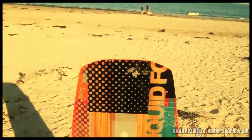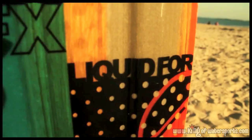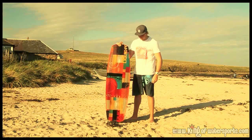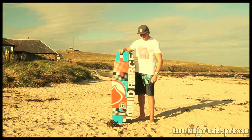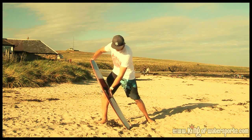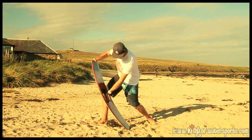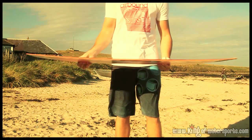I'm Matt Pierce, and this is one of our top end boards and a real eye catcher, the LFX. Similar to the Influence, but with increased flex delivered through a multi-stringer construction and a high rocker line, this is a real wake style board with enough flex to save in rougher conditions thanks to its advanced wood foam combo core.